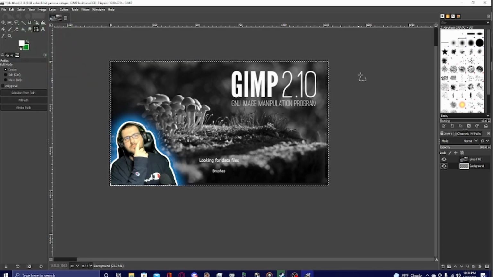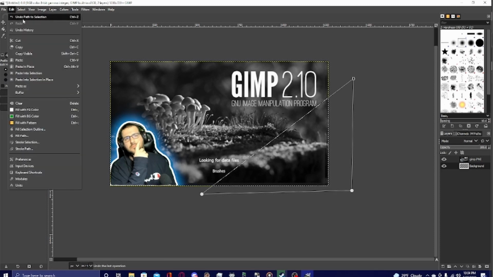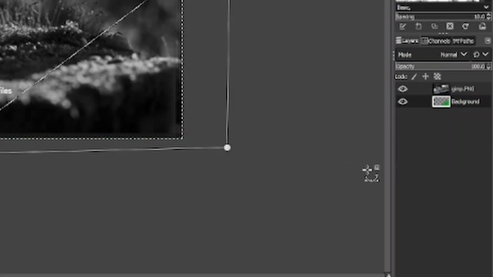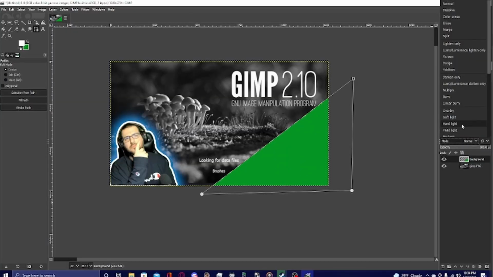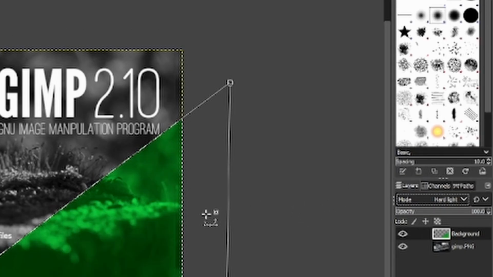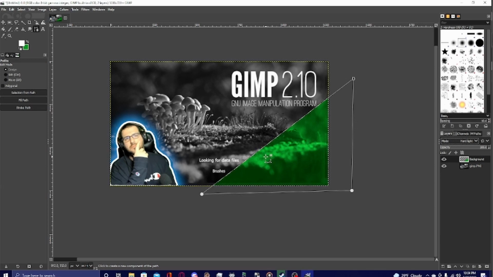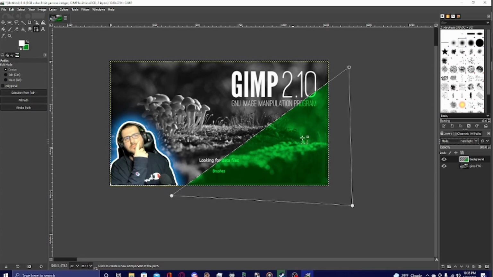Now we're going to create a path from, let's say, here down to like here, and we want to click off the image so it makes a perfectly straight line, and we want to complete the round. We hit enter, and then we're going to fill this with a background color. Now if you look down here on your tile, you see this green triangle in the background box. We're going to move that above the image, and let's go to mode. I like to use hard light. You can play around with this, but as you see, it makes it transparent and gives it a little bit more color. Maybe we should make it a little bigger.